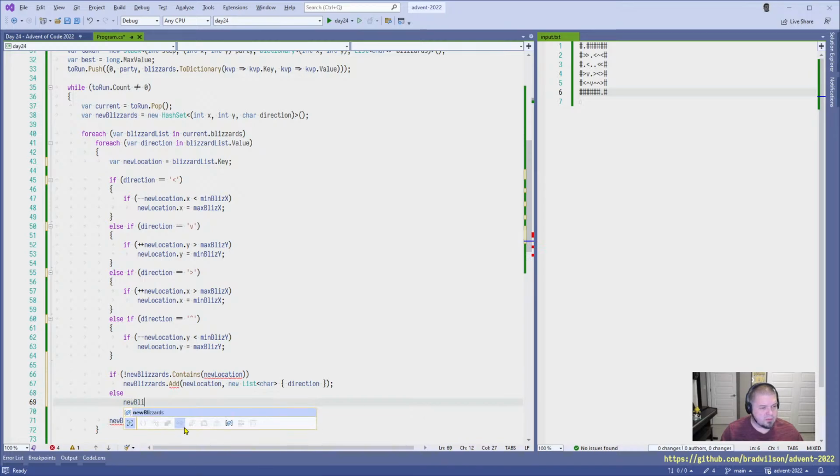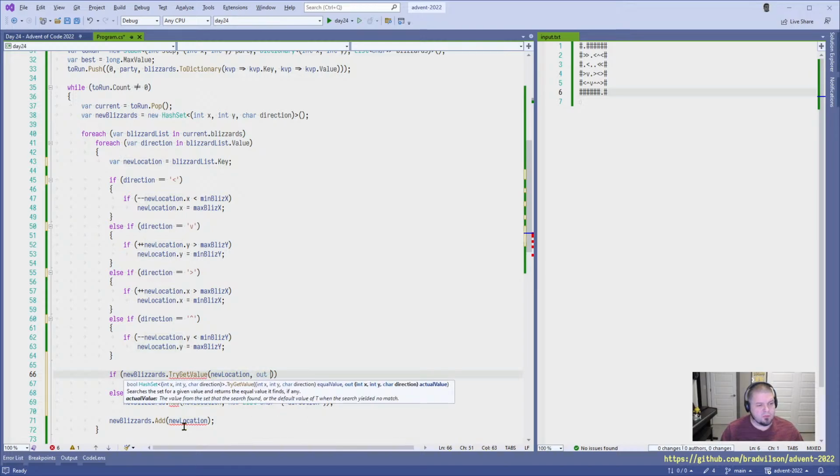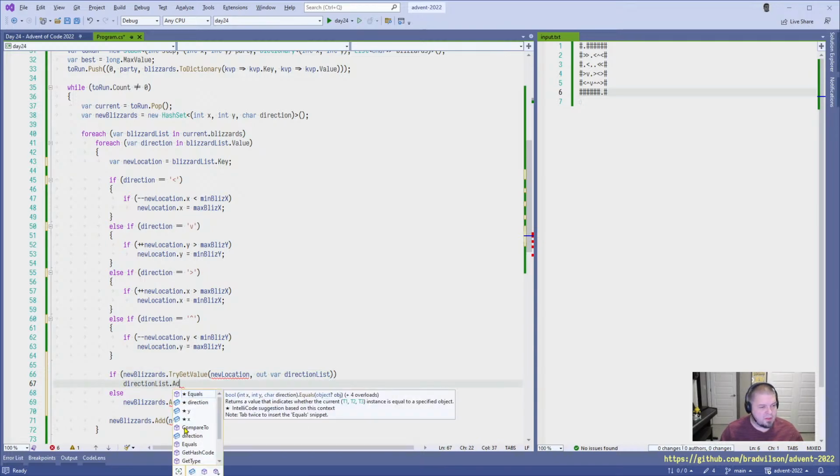Otherwise, new blizzards, well, we can do a try get, right? We'll do this like this. Try get value, new location, out var direction list.